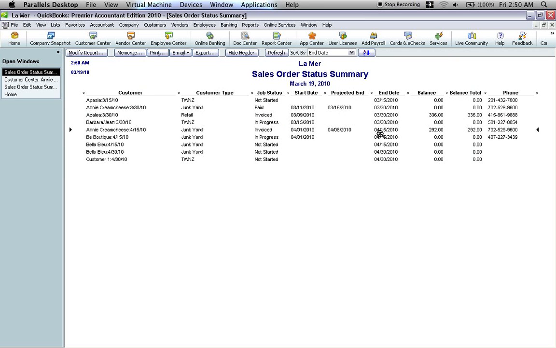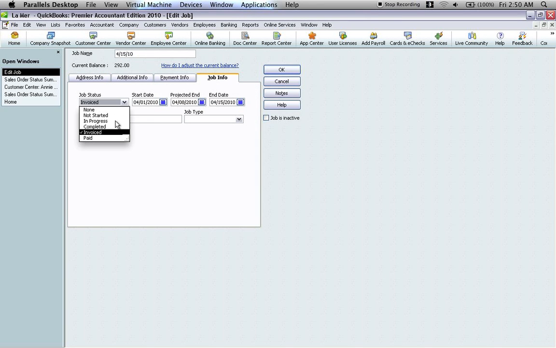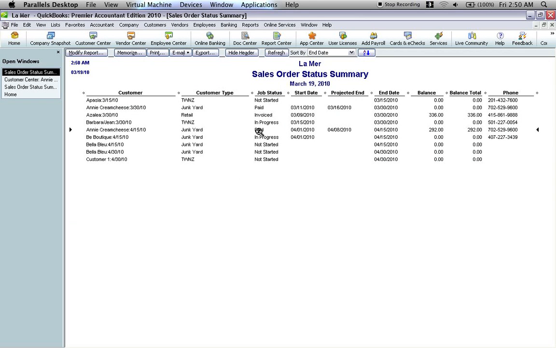That way I have a nice little accurate report, and when these get paid, they're actually going to fall off the report, and I can change the status again to paid. So if I ever need to track the commission or anything like that, I'm able to, just by looking at it on the fly, see if this has been paid, and the customer job, and things like that. So this is a very good user report. It'll help us a lot in the manufacturing process, and it'll also help you organize your whole workflow. And I really just want to encourage you to incorporate this into your workflow.